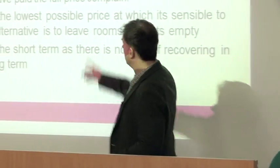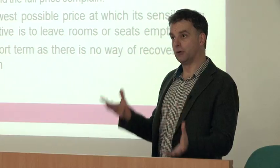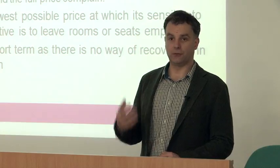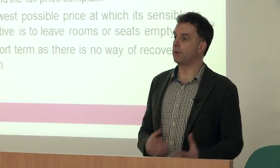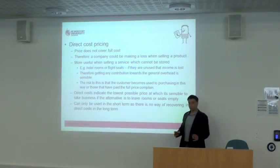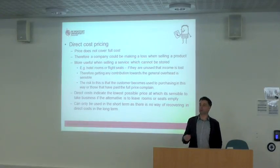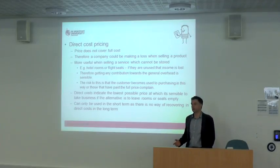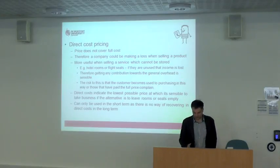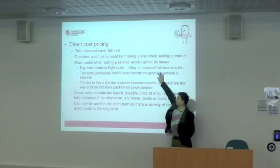So that's why you'll see hotel rooms or flights changing price quite dramatically depending on how early you book them, because they cannot store that. Once that aeroplane has gone with only one person on it, they're never going to get the revenue, the money from those other seats. The only downside is that with a service, there may be a risk of people purchasing late or getting used to the way we're doing things, which is why we change things up. And you know, Ryanair, EasyJet have cottoned onto that a little bit. But there are all sorts of hotel comparison sites now that have come up purely for this reason.